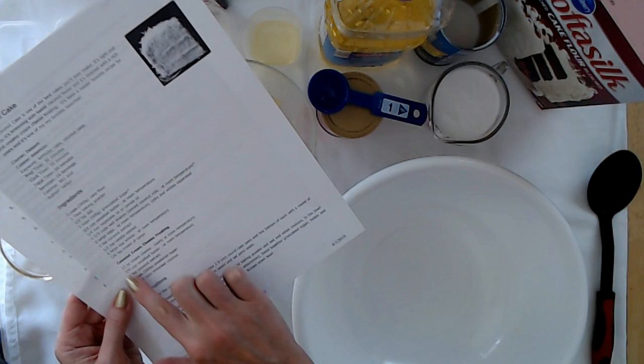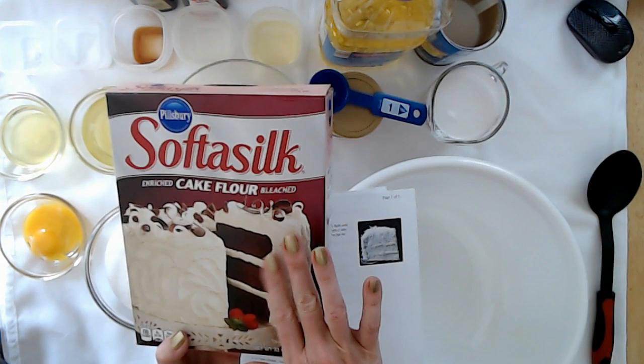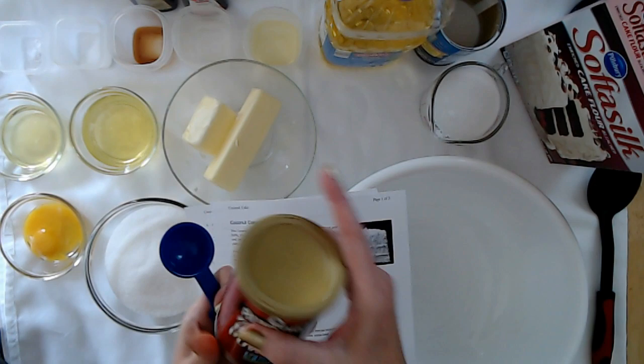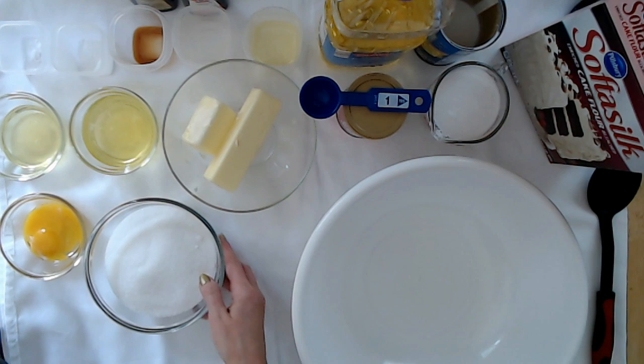All right, for the cake, we're going to need 3 cups of cake flour, and in this instance, you're actually using Softasilk, which is an enriched cake flour. Here, 3 cups of that. 1 tablespoon of baking powder, and I have the Rumford aluminum-free baking powder. We're going to need 1 tablespoon of that. 1/2 teaspoon of salt, which I already put in here. 2 cups of granulated sugar. That's what we have in here. 2 whole cups of sugar.